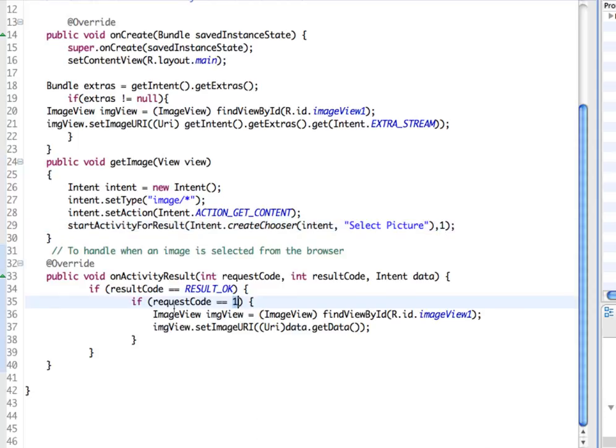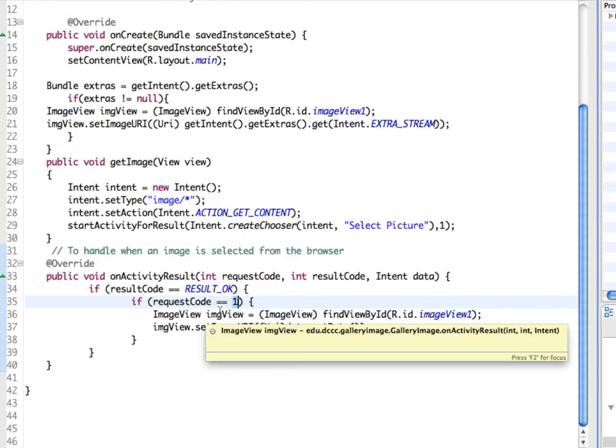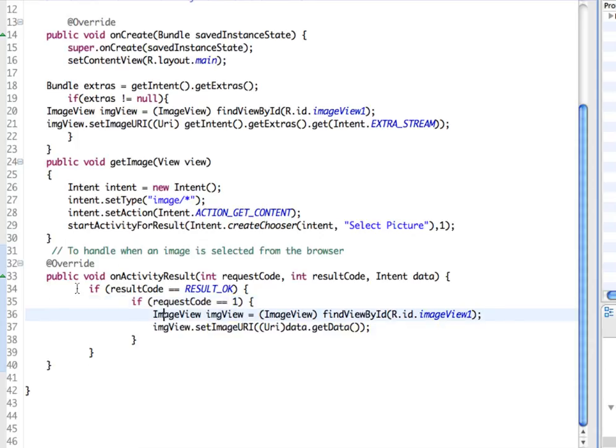So we're checking to see if the result that we're getting here is the result for this. We might have several other start activity for results going on in our Java file, so we need to identify which one goes with which block of code. So that's what this is doing. This is checking to see, first of all, if we get results. Yes, we did get something to come in.